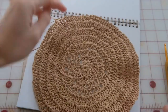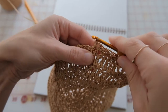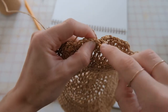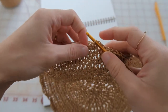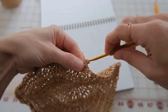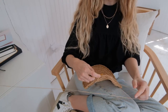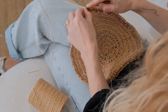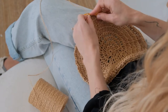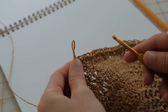When I was ready to work on the sides, I flipped over the bottom of the bag and single crocheted all the way around. Then I did another row, but instead of a full single crochet, I single crocheted only in the front of each stitch — this is to start building the bucket shape so the stitches go upwards instead of outwards. This project was a labor of love, so I'd recommend getting comfortable and putting on a podcast or audiobook. You can see the edges starting to curl up, which means I can begin working upward.